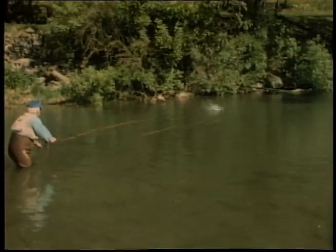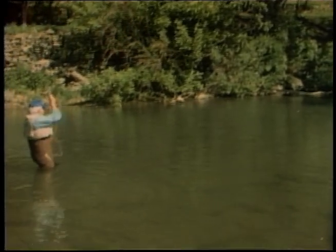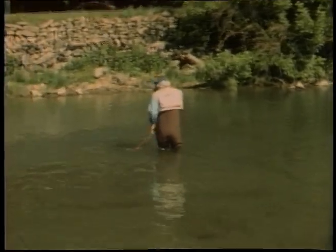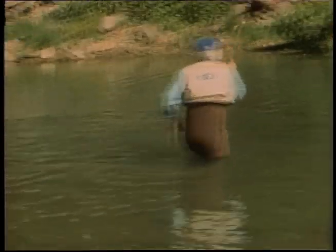Slack line cast up there. Oh, there we go. We got one. Oh, jumping brown trout. Whoa. Full of fire, but he's not very big.